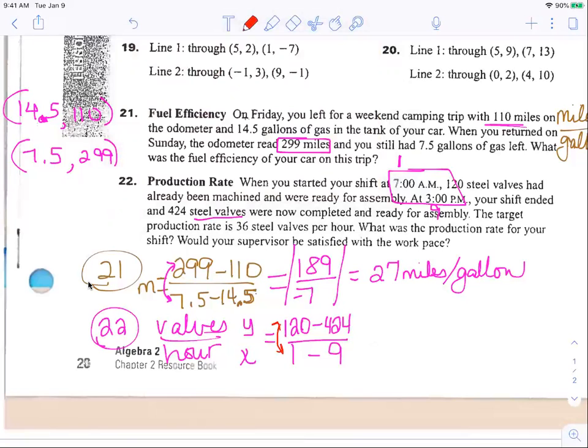The last hour, or hour 9, because she treated 7 o'clock as a 1, and then if you just count up to 3, then you're at 9. That corresponds with the valves per hour. Another way you could have thought about it is you could have also said that 7 o'clock would be your initial hour or hour 0, because I haven't worked yet. It's 7 o'clock, I just got on the job, so no hours have passed.